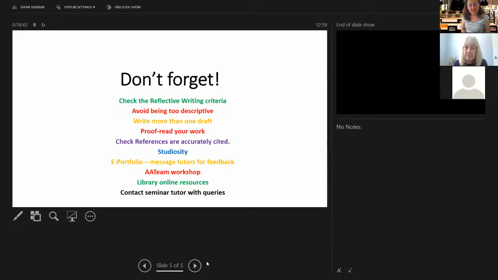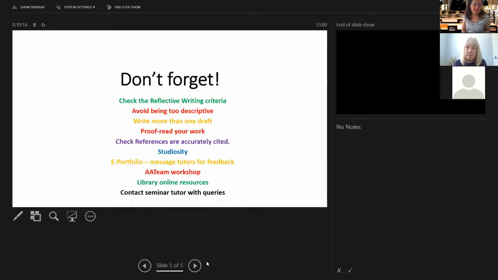Please check the criteria. That's a very useful way to help you to see what you're aiming for to do well. We want you to do well, and I know you want to do your best. So checking the writing criteria for a reflective piece of work is always helpful. It gives you ways of setting your goals and being clear about how to address those areas that you want to reach if you want to get into those particular grade marks that you're aiming for.